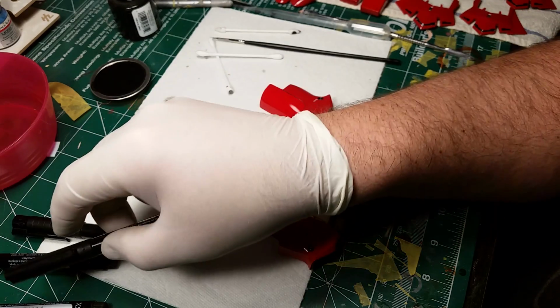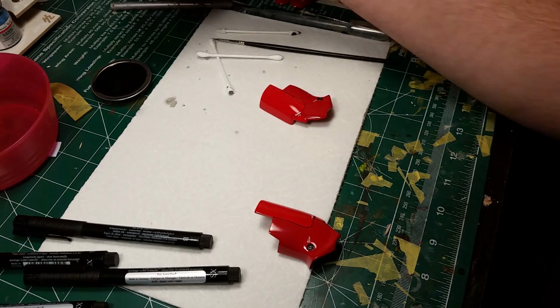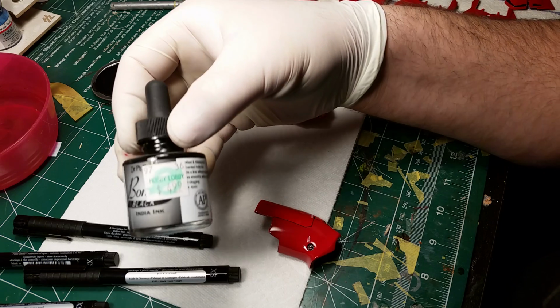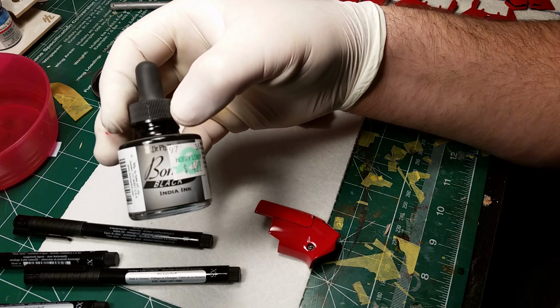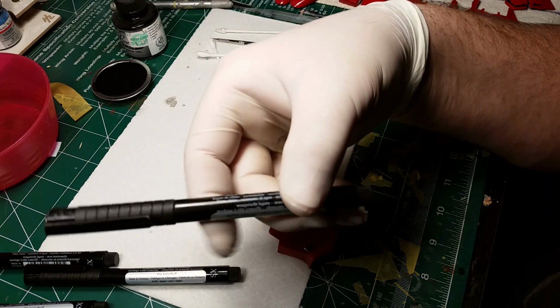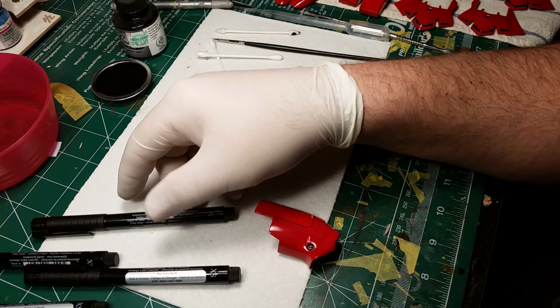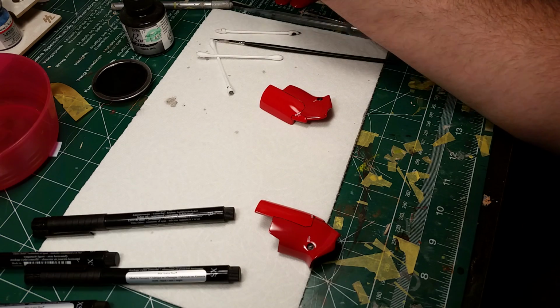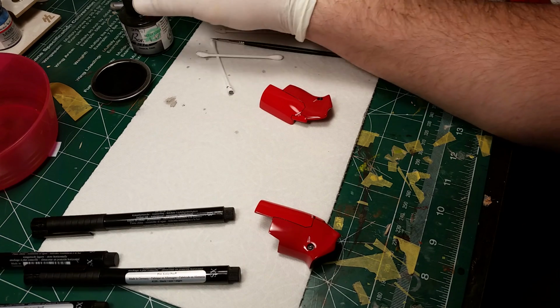And then a long time ago, I bought some just India ink in a bottle, because this is really cheap. Well, not cheap, it's $5 a bottle for the India ink, and you can get this in hundreds of colors. This is just black, and these pens are about $4 a piece. So I thought I'd give this a try and use it like an enamel wash, so you get to see me try that on film.